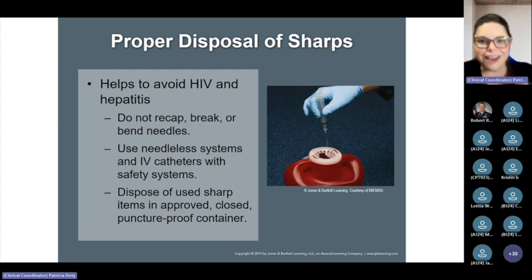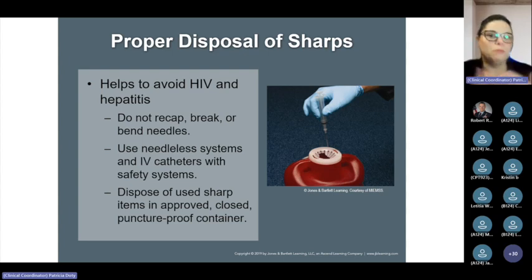We do not recap, okay? Let me tell you something. When I went through paramedic eons ago, we were taught that if you're going down the road, you put both of your elbows on your knees and you recap this way. Not kidding. It's just ridiculous. I don't know how many people got poked from that. Other people are like, oh, well, you put the cap down on the seat and then you just kind of follow and try to get it. Now my seat has holes filled to the brim because someone's hitting bumps while we're going down the road. So just don't do any of that.